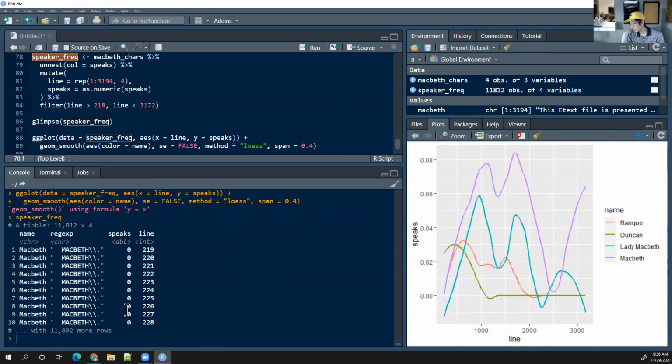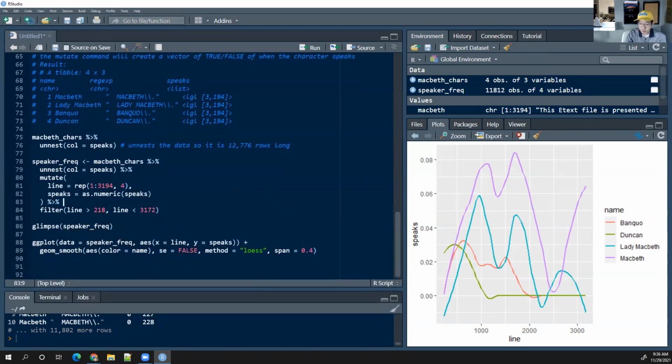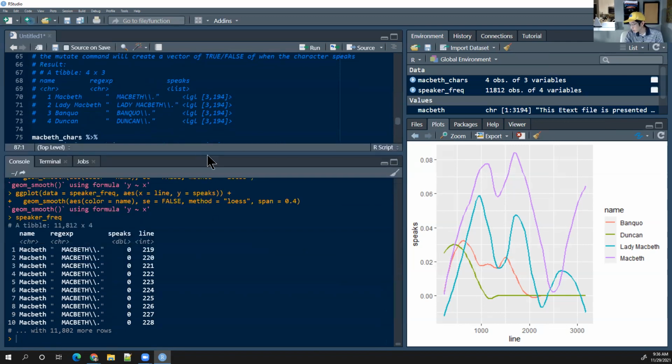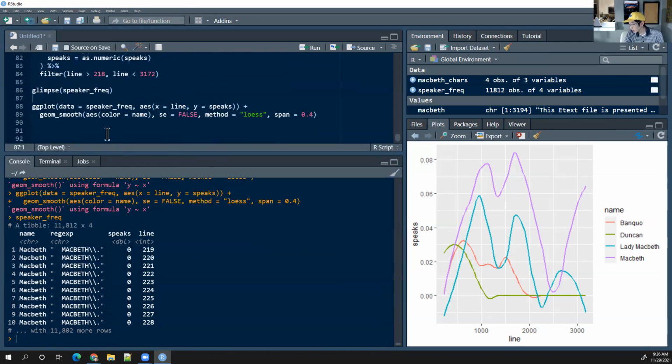Again, most of this is either just zeros or ones as far as when they speak. So yeah, this is a basic premise here.